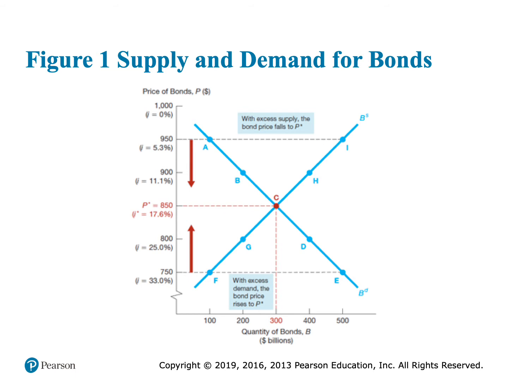As the price declines from $950 to $900, we move from an interest rate of 5.3% to 11.1%. And as we do that, we move from point A to point B. We're essentially riding along the line. As we ride along the line from point A to point B, we see that the quantity demanded of bonds is increased from 100 to 200. So that's the terminology of quantity demanded, right? If we're making movements along the line, such as from A to B or B to C or C to D or H to I, we're talking about a change in quantity demanded, assuming that we're dealing with the demand curve, and a change of quantity supplied when we're dealing with the supply curve.